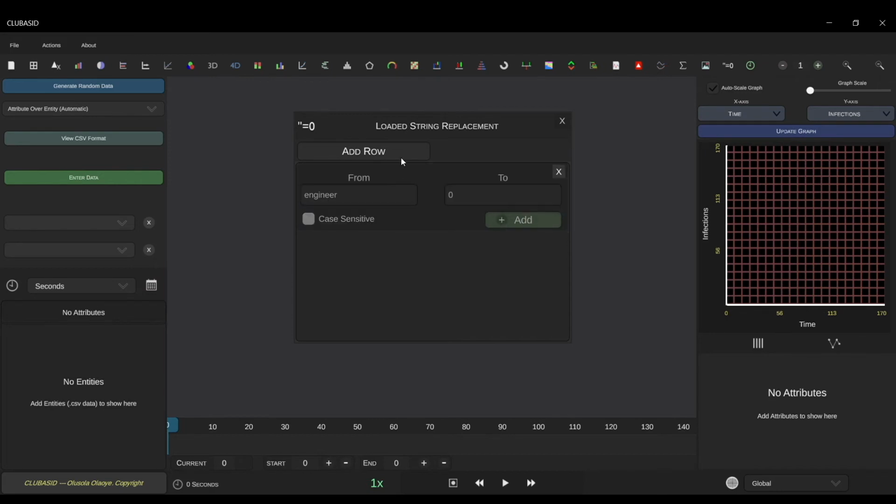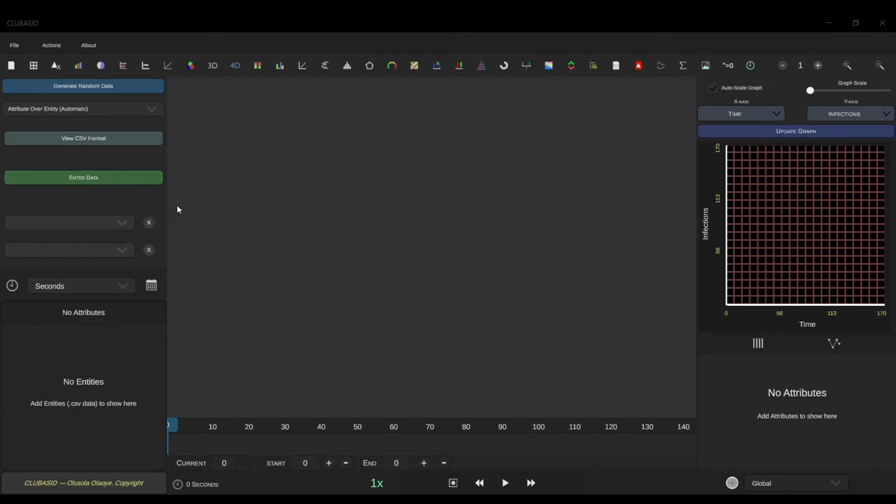Press the Add button. Then add another row and let us replace every artist with 1. Press the Add button. Now let's press the Enter Data button and import that same data.